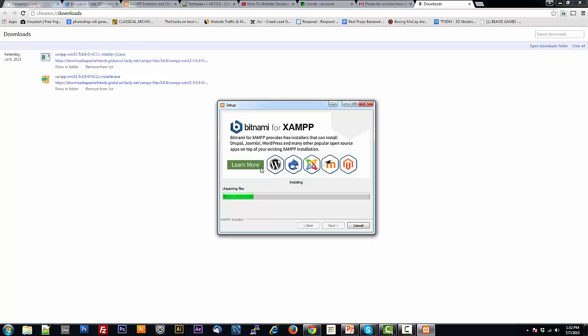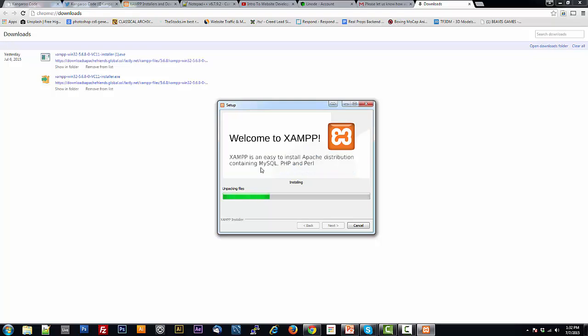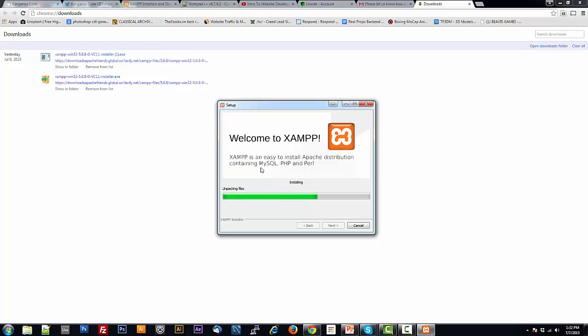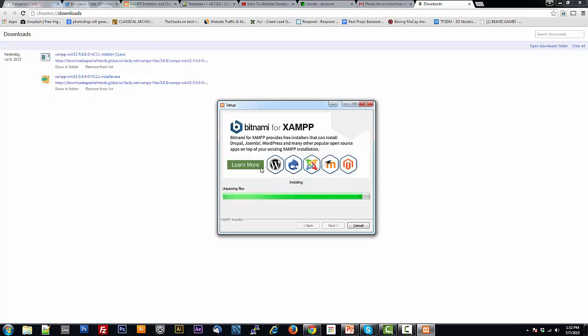Now, the way that we're going to set it up is a little bit different than the standard installation, and the reason for that is because we want to create an environment where once it's set up once, we're going to be done, and we'll just be able to make new folders in this one folder for every individual website we create. That way, we can just quickly go between projects, or if we have multiple projects at the same time, we don't have to worry about setting up different configurations. So we're just going to give this another second here to finish its install. It does take a little bit of time, but again, it's an important tool, and we're going to have to make sure that we run it every time before we start designing websites.